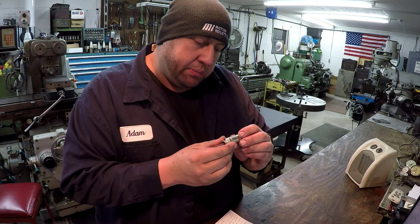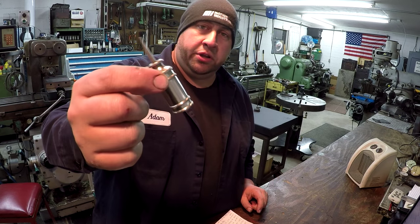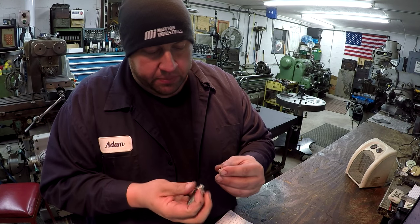It's got a patent, April 23, 1995, made in USA. I have no idea really how old that is or who the maker is, but it's in great shape.